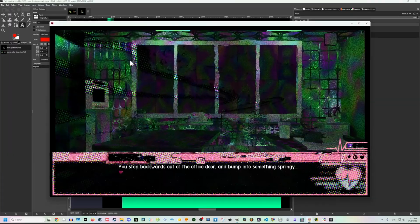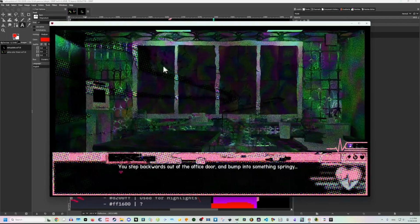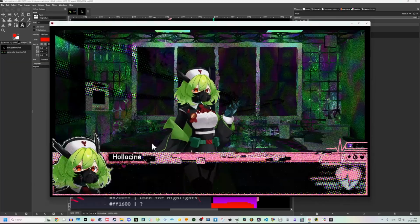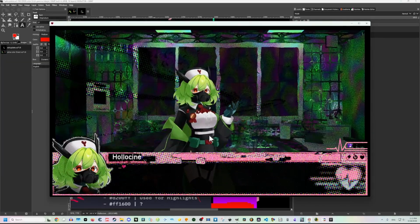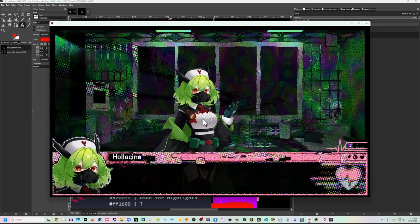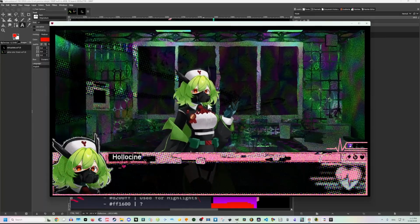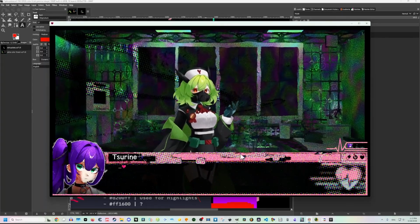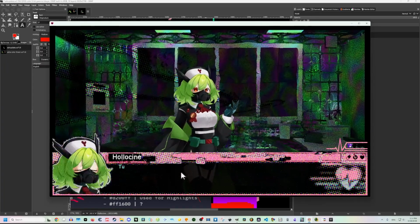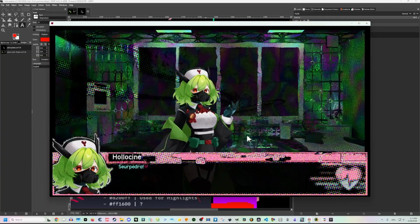This room does have a lot of purples and greens. Those greens are not Charta, but they are green still. I don't know. I'll definitely leave it. Also, hi, Holocene mention. Yo, it's Holocene, everyone's favorite character. Her gloves are a weird color. That's neat. Also, they're not gloves. It's like an entire bodysuit of her entire upper half. You can see here, it covers her neck, but she also has her legs showing, which I'm not going to complain about. But it is weird. Her entire design has a lot of very interesting choices made.